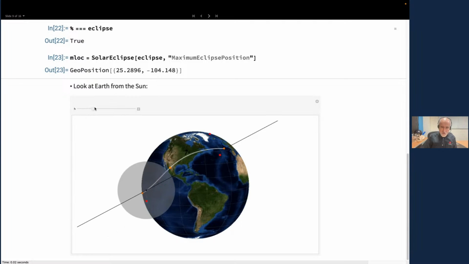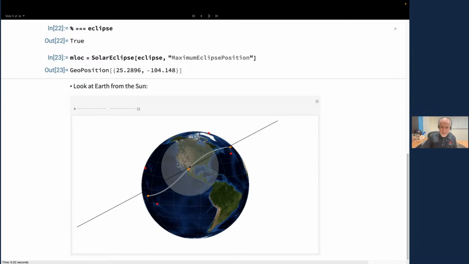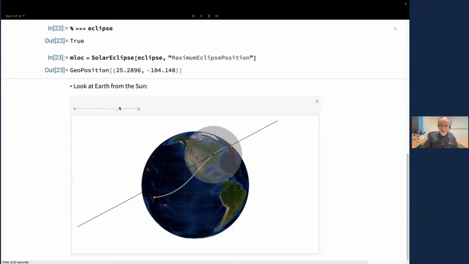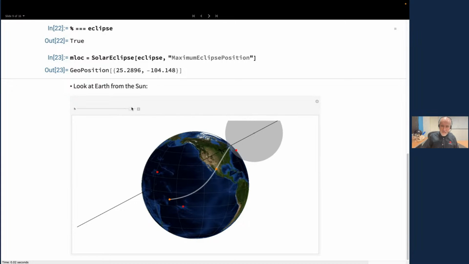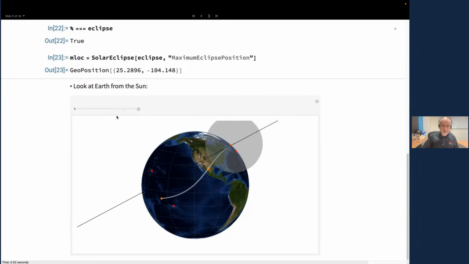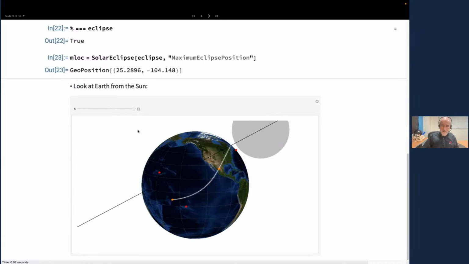Then it moves. And you see how the shadow is moving linearly, but when combined with the rotation of the Earth, the path at the end has this shape. So that point there is maximum eclipse, which for this eclipse is going to happen in Mexico. And then that's where umbra touches Earth for the last time. And this is where the penumbra touches Earth for the last time. So these are called P1, P2, P3, P4. Okay? So it's important to have this in mind for visualizing what happens with an eclipse.